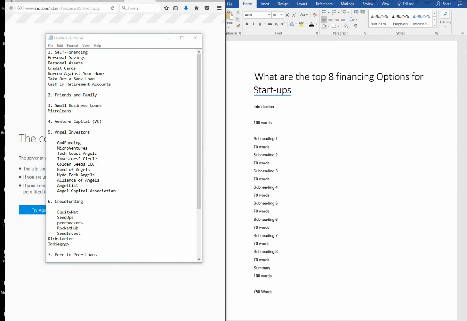So we've got our list of subheadings, but we might just jump in there and come up with a little bit of a preamble. So, the wheels are finally in motion.